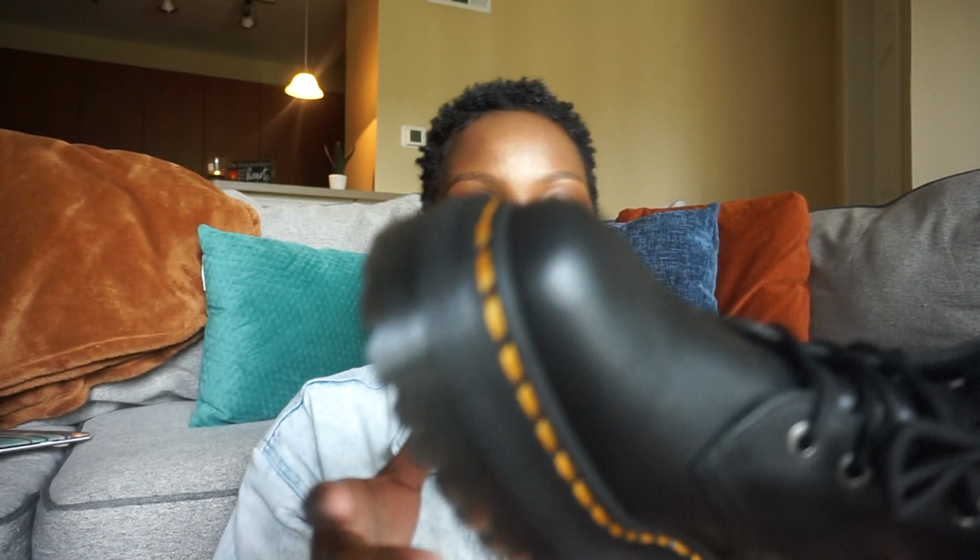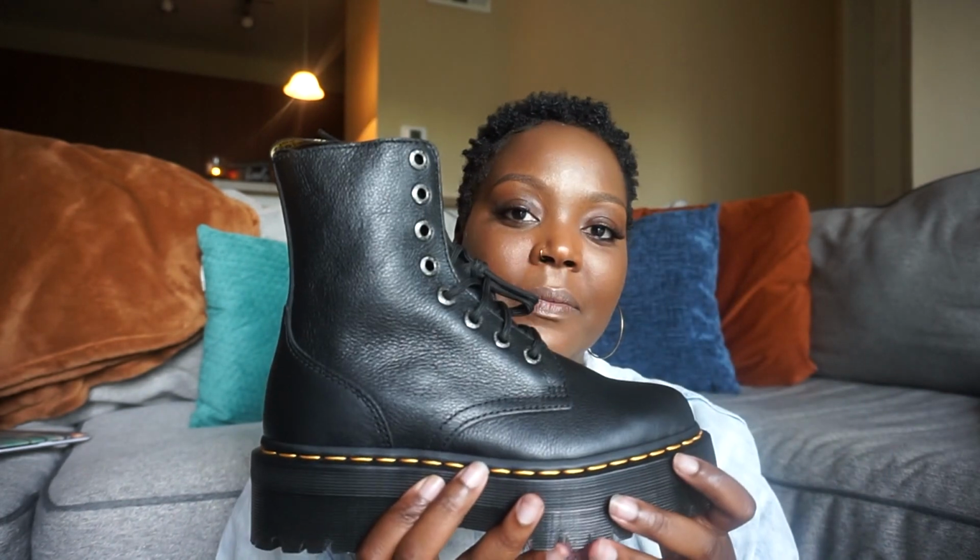Yeah, and this sole is the Beck's sole. I don't know if you guys can see that, but the Beck's sole is that platform sole that you see. There is a Jadon Max, which has a larger platform, but I don't think I'm ready for that lifestyle yet because these boots are kind of heavy, and I like to do a lot of walking. I live in Atlanta, and so this is just a good everyday walkable city boot. I can't imagine myself having a larger platform on this boot. But yeah, I'm gonna try them on for you all.